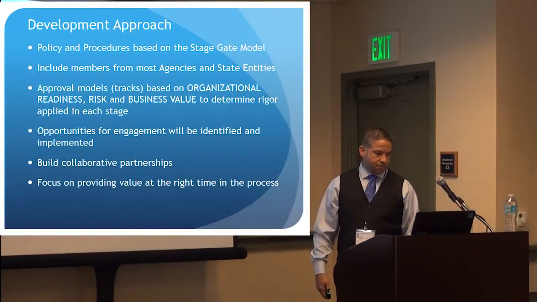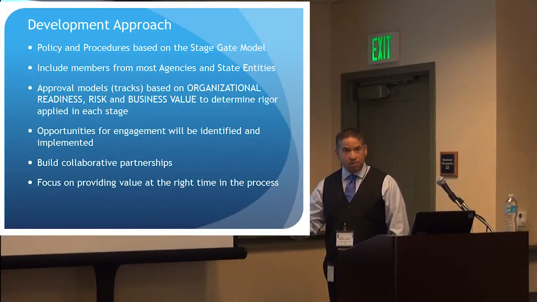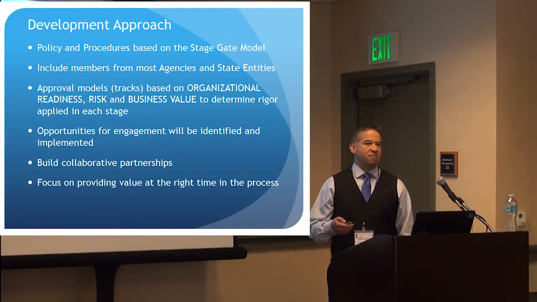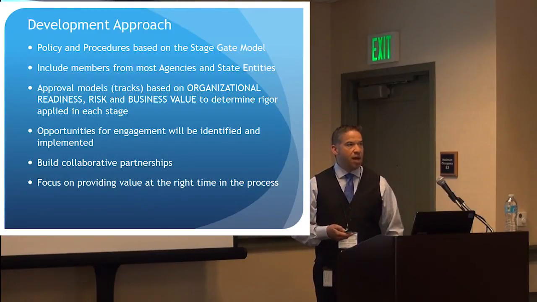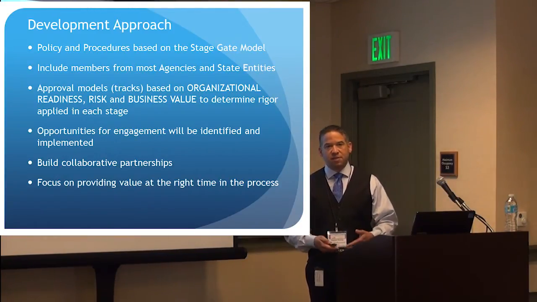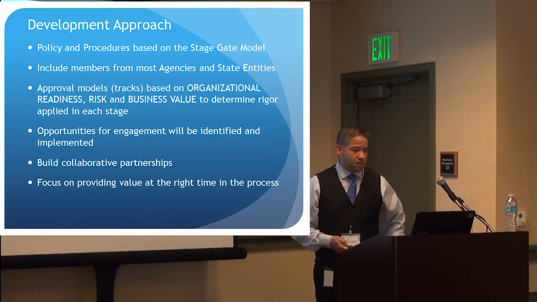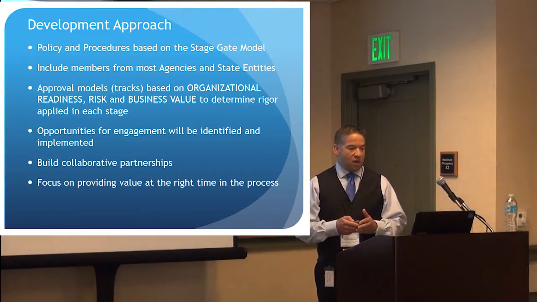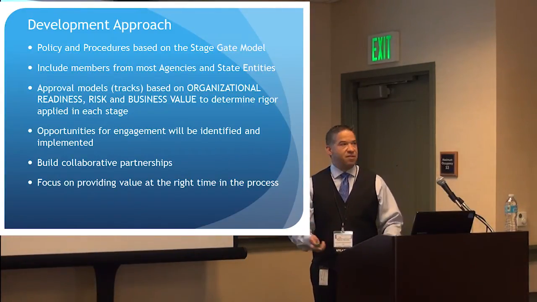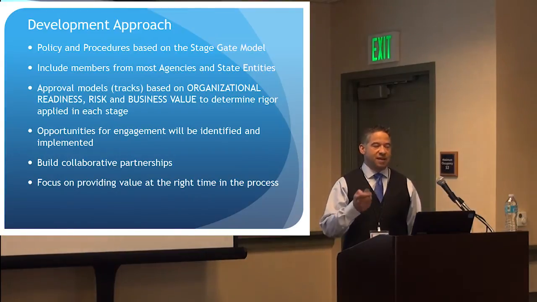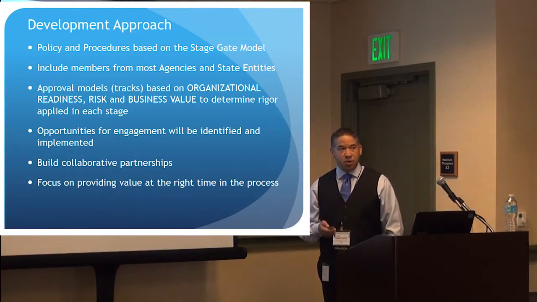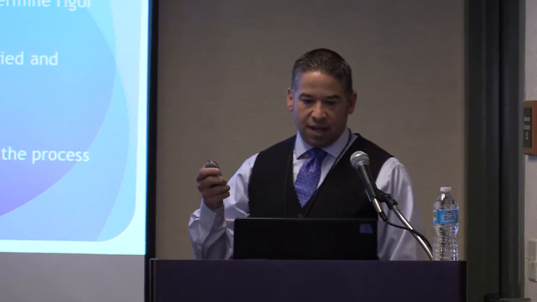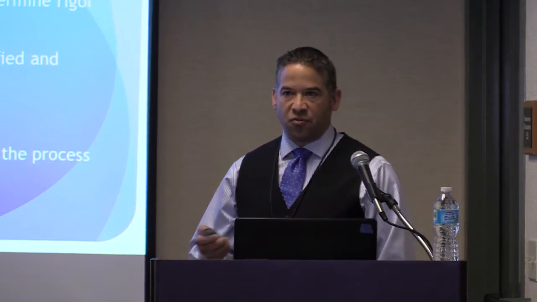So our development approach, the policy and procedures, are based on the stage gate model. I kind of touched on that already. We have included members. We've already started. Following our kickoff back in April of this year, we solicited agencies and departments, CIOs and agency AIOs, for representatives to serve on the policy and procedure development team. I think we have representation from 10 of the 11 agencies on our team. It is working fantastically. We have had great input. The team members are coming very excited, and it's been a great value, and we're looking forward to continuing that.